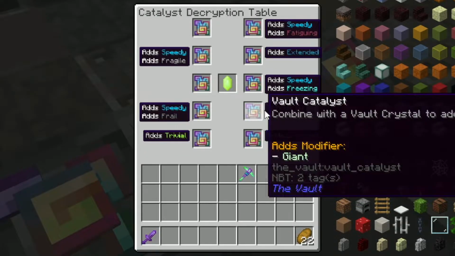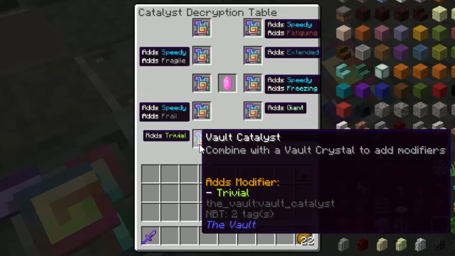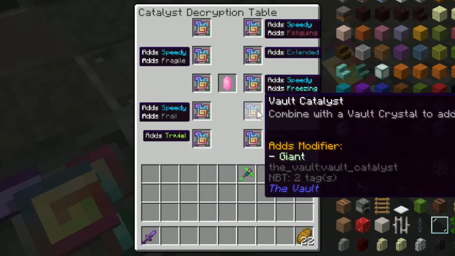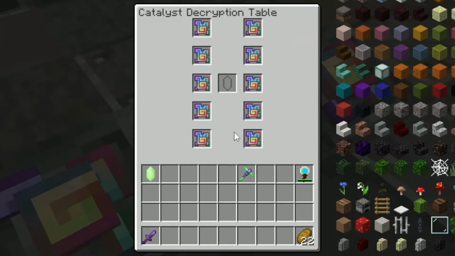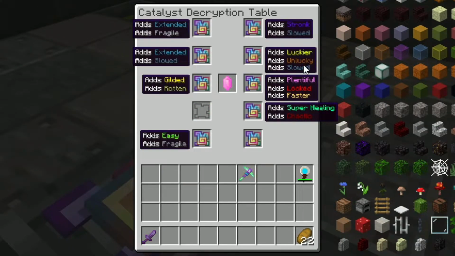Well, I was saving these two. The giant and the trivial are basically good modifiers. These have bad modifiers with them, and they're not so bad, but these are just basically good modifiers, so I can easily add one of these two to the crystal, and let's give it another shot. Let's add giant, luckier, unlucky, and slowed.